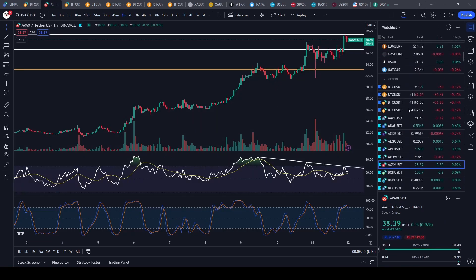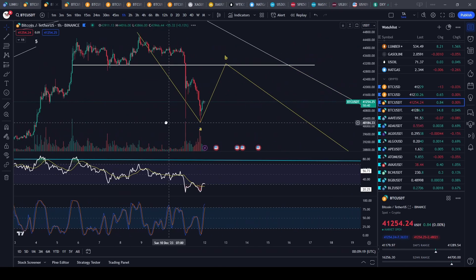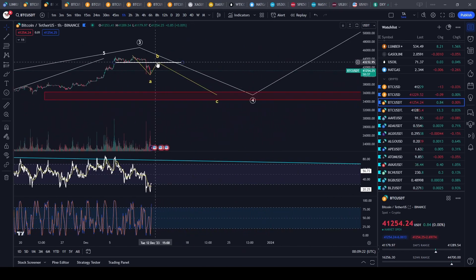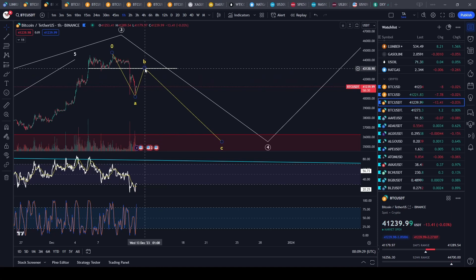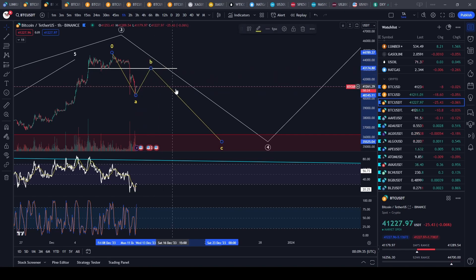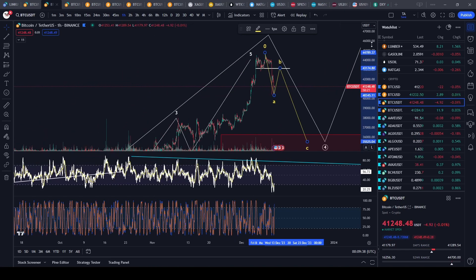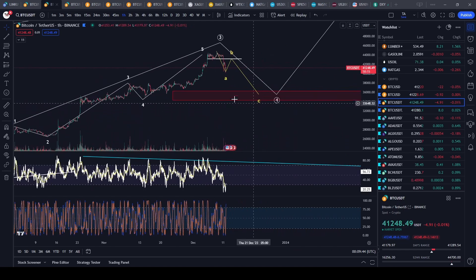Overall, bitcoin had a very big drop and now we're going to get a bit of a relief bounce. This could be the B wave starting to come back up, and then we might come back down in a C leg — that's essentially my setup for the time being. Who knows, maybe it's going to extend lower, but this is what I have charted.